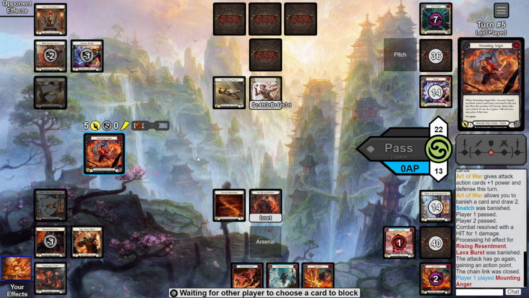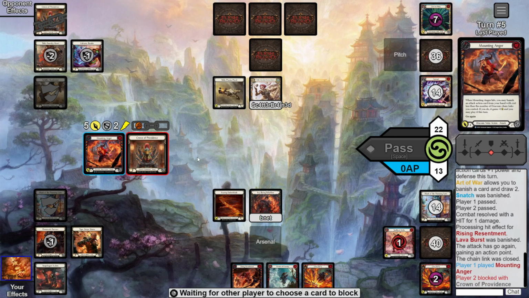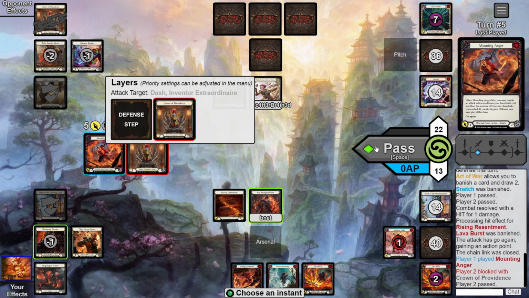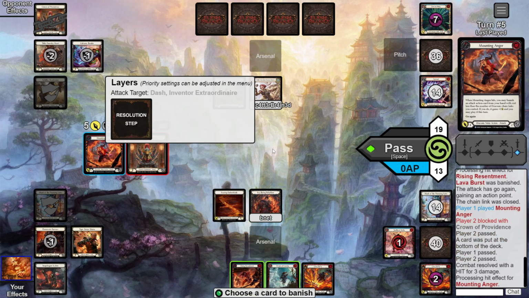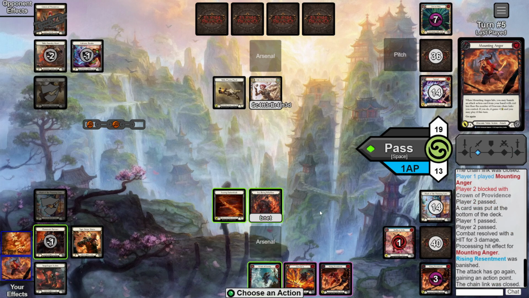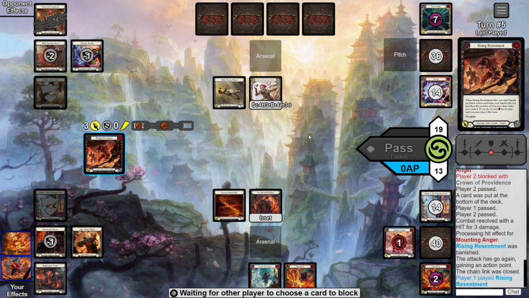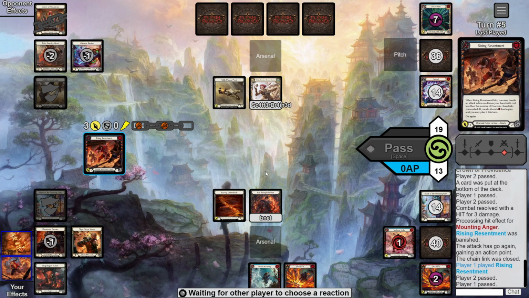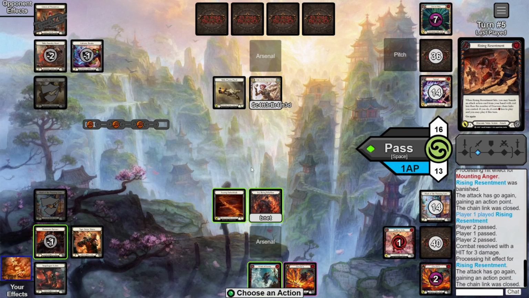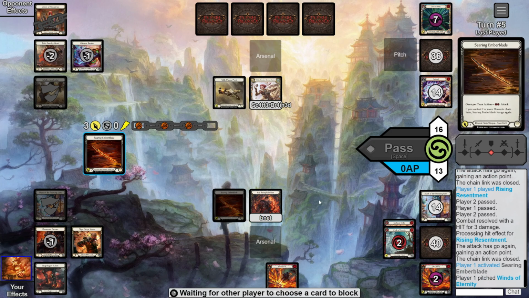We can follow this up with Rising into Emberblade, into Phoenix Flame, into Lava Burst. So they only block the Crown, they don't put anything else in front. Interesting. So we will banish the Rising, which comes in now for 3. Yep. And our Phoenix Flame will be buffed by the Shuko here. Don't want to banish that. We'd rather pitch it to Emberblade.